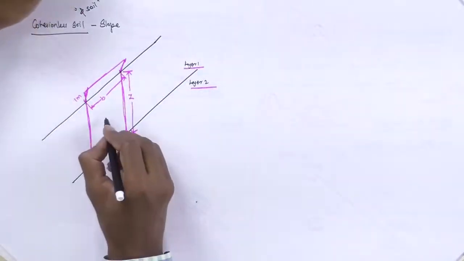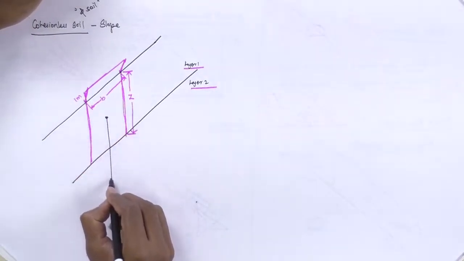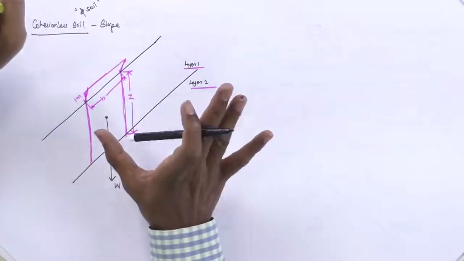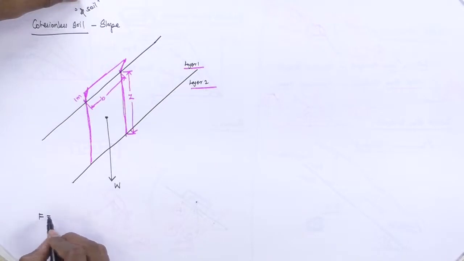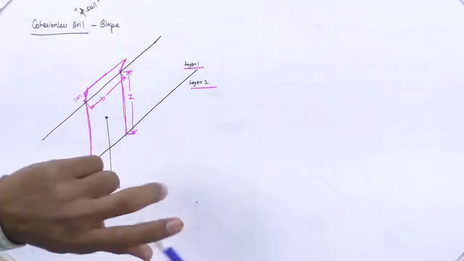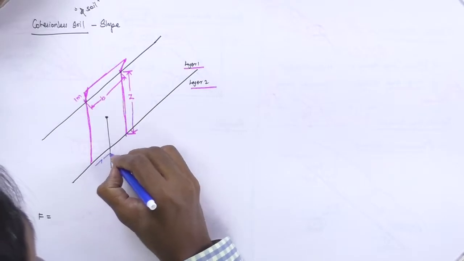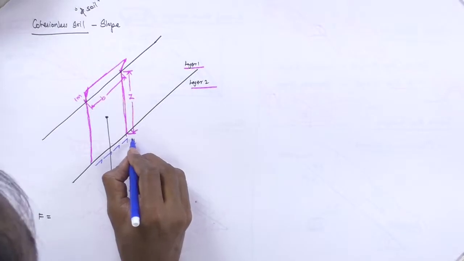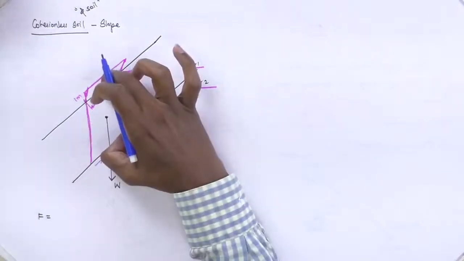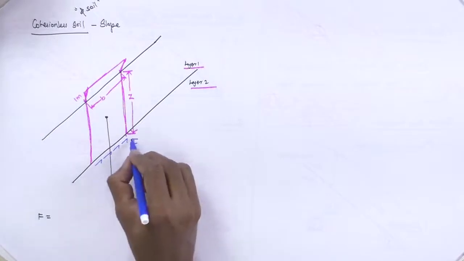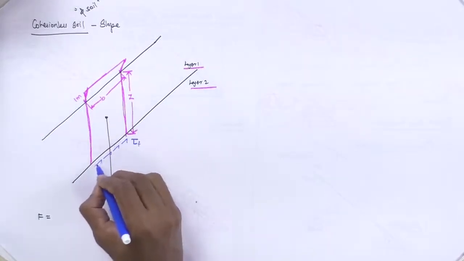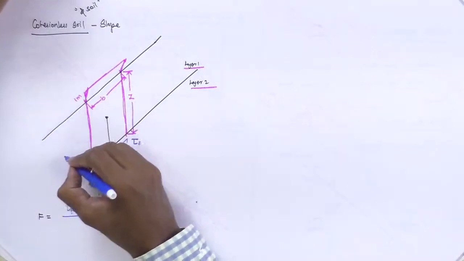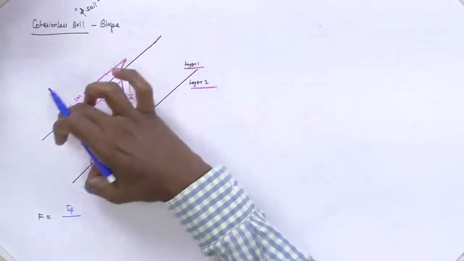Let us say this is the center of gravity, W. In order to analyze the stability of the slope, as I told, we are going to compute the factor of safety. The factor of safety, as in my previous example, is now not a frictional force but the shear strength of soil, which is what holds this soil so it does not fail. This is tau F, the available shear strength, and the sliding force is the driving force that is going to fail the slope.